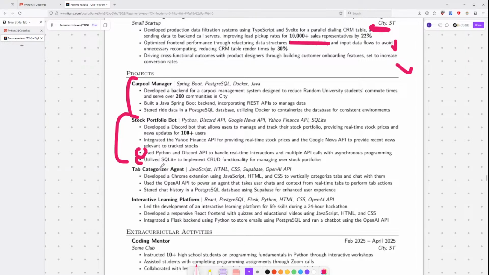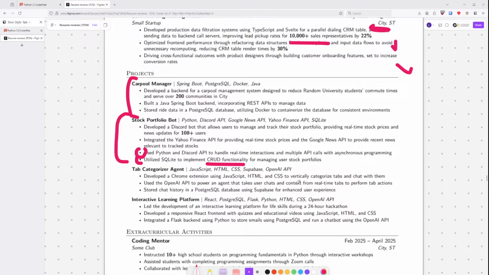This one as well. You use SQLite and you used CRUD. There's no information, right? SQLite, okay, you have it here, and how are you going to interact with SQLite? Well, if you have a backend, which you do in this case, a Python backend, you're going to use SQLite, right? Again, these 2 points are examples of points that just don't have any information. So go through your resume, look at the points that just don't convey information, and get rid of those. Once you have a real backend project.